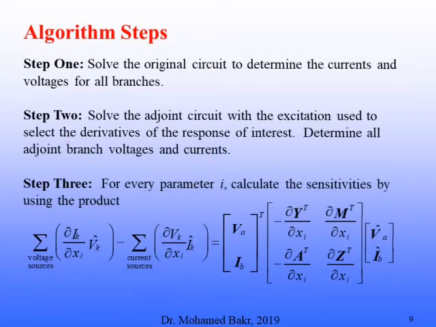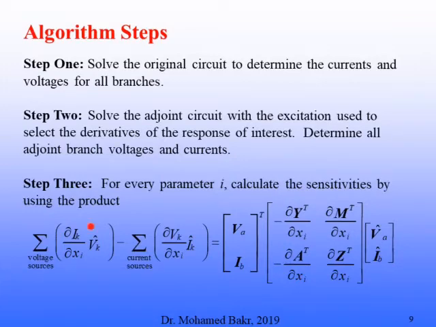Now for all the parameters xi, we can apply this formula. In this formula, only one of these VKs will be 1. So we are picking only partial IK, partial xi for a certain K and for all i. Remember, we know these analytical sensitivities. We know the solution of the original circuit. We know the solution of the adjoint circuit. So by doing so, you can really obtain your adjoint sensitivities.